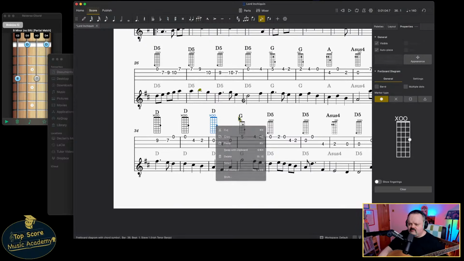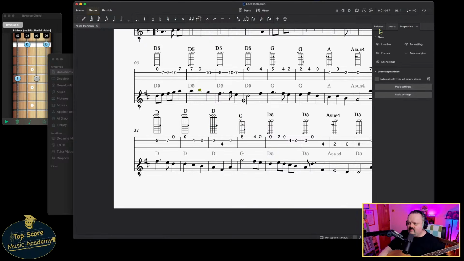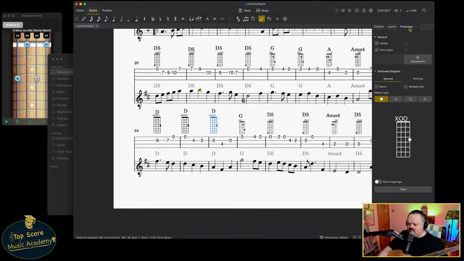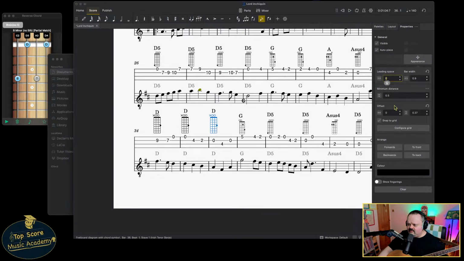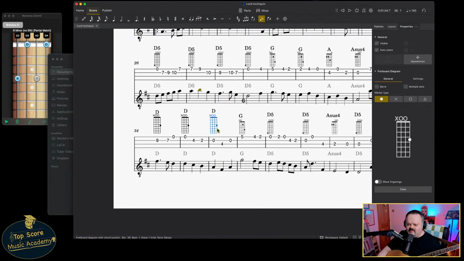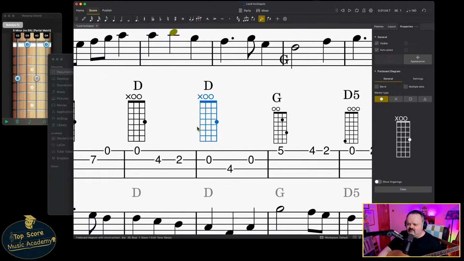Interesting that these chords seem to be much bigger. I might have to go through and make sure that these are not too large. Appearance. Yeah, let me see. So you see the way that this seems to be much larger than the one next to it. They should be this size.